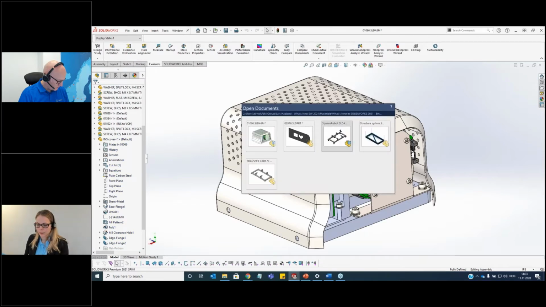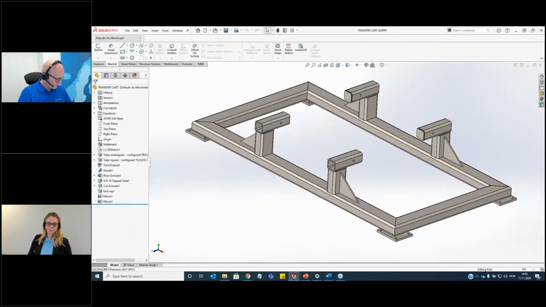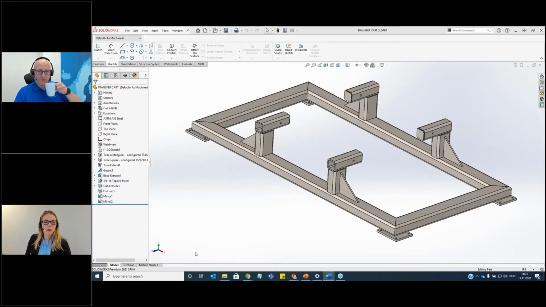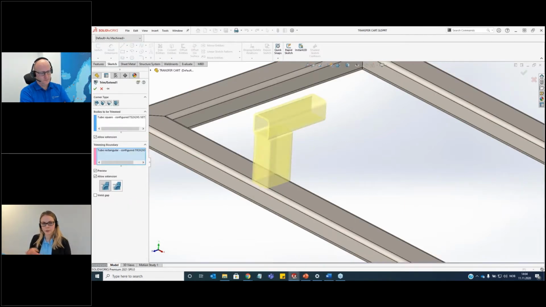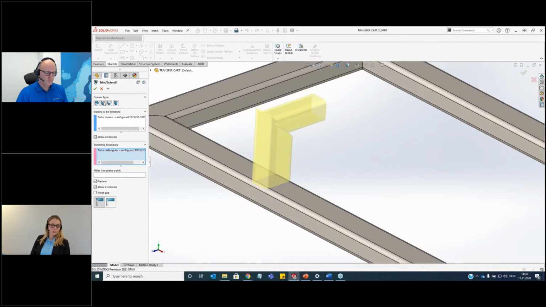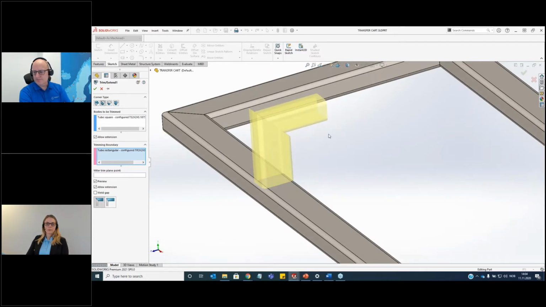Next we're going to look at some of the enhancements in weldments. Working with weldments, we often use members of different sizes, such as here where we have the horizontal as 2x2 rectangular tubes and the vertical as 3x2 rectangular tubes. The trim extend tool is used to tell how these are going to trim to each other. We can use the end trim to trim one to the other, or we can use the mitre trim to get an equal angle trim between them. But this hasn't given the right results, as we can see when we have different profiles.